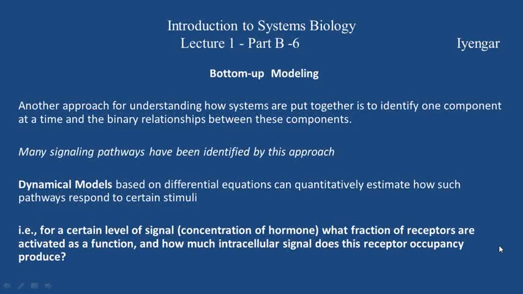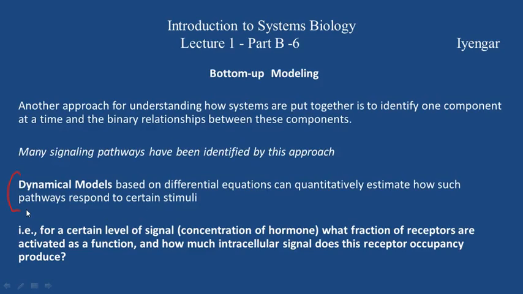In contrast to network models that deal with top-down data, one can also build models with bottom-up modeling, and here the approach is to understand how systems are put together by identifying one component at a time and studying the binary relationship between these components. Many signaling pathways, which you can think of as small systems, have been identified this way. Dynamical models, and I will explain these terms as we go along, are based on differential equations and can quantitatively estimate how these pathways respond to stimuli.